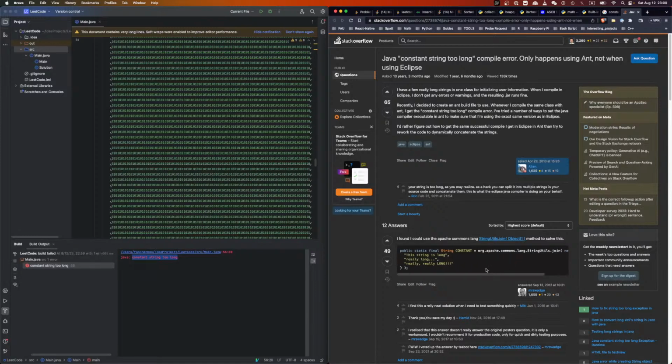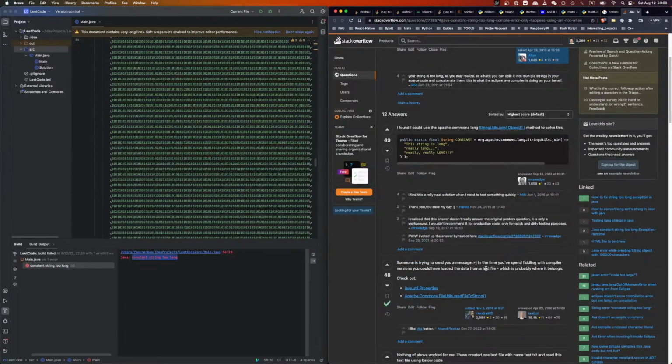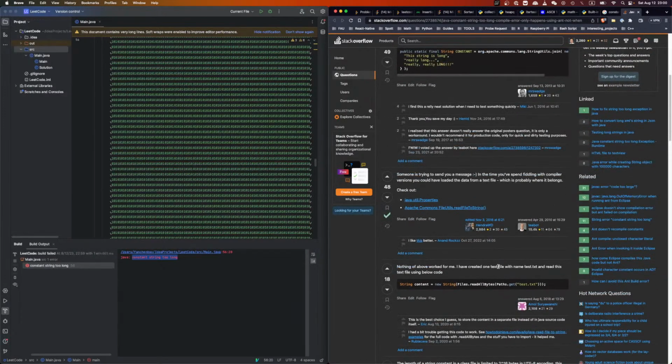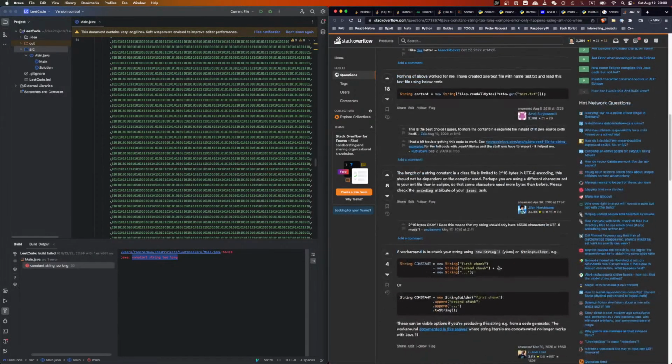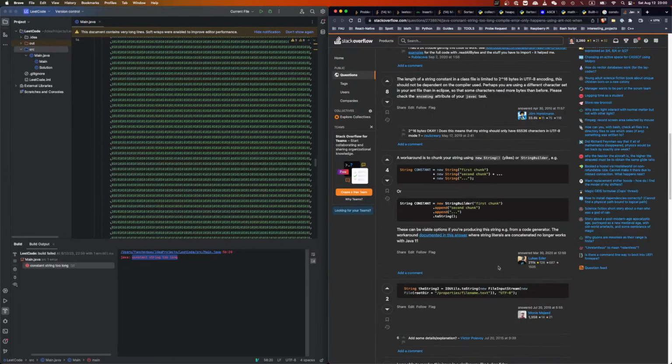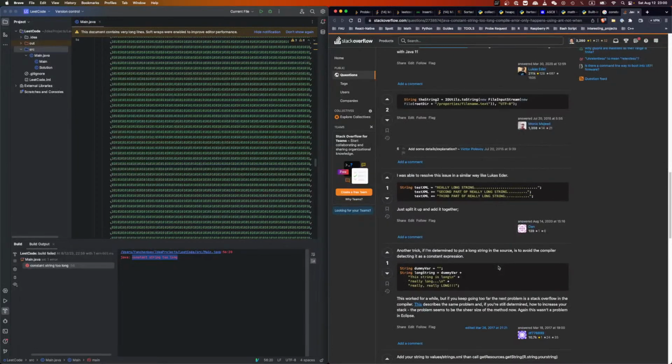Apache Commons Lang. Oh. Wow. Split up and add up. Nah.